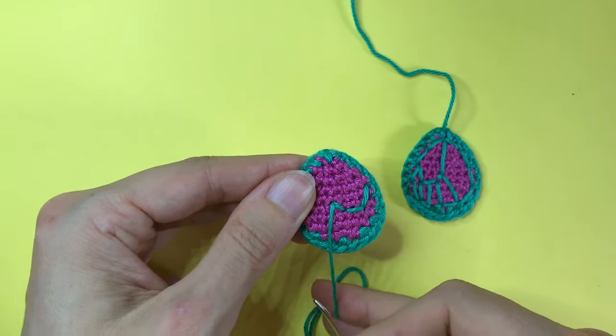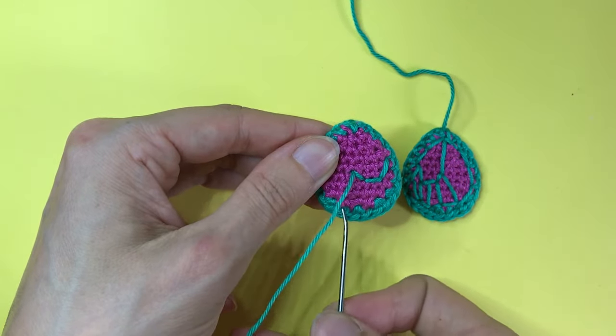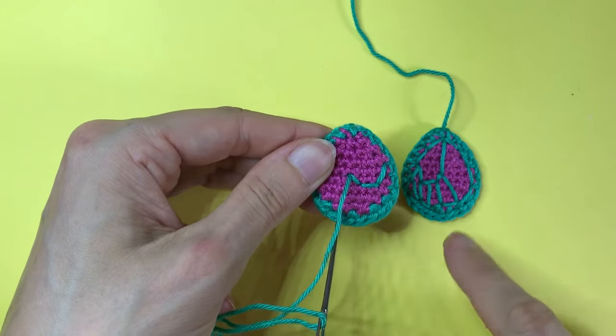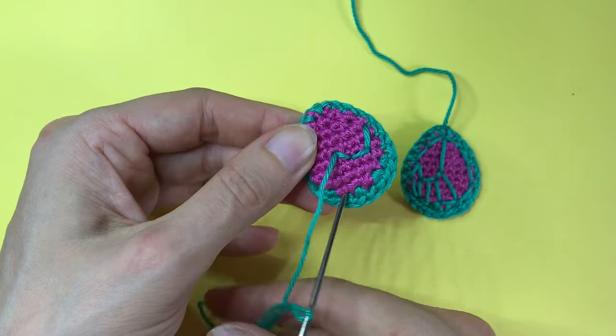1, 2, 3, and 4. But this 1, 2, 3, 4. Yeah, this one looks best to me. Most, it looks more similar to what we did here. So this is where I'm going through.